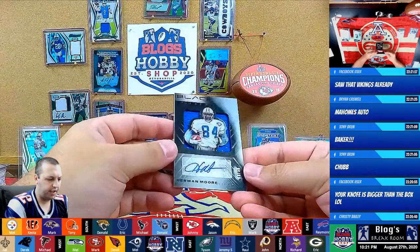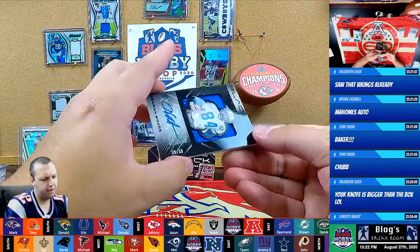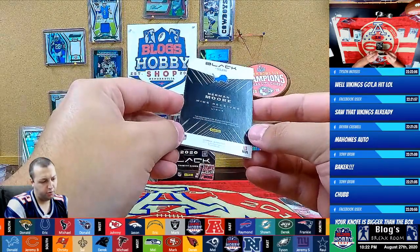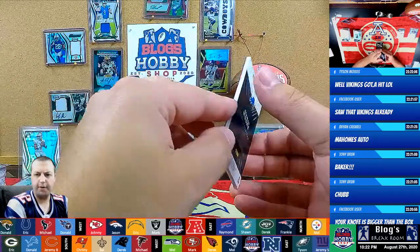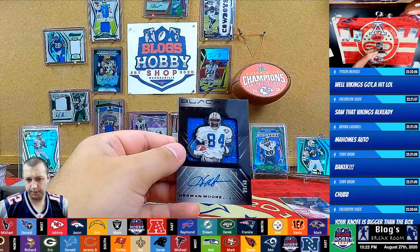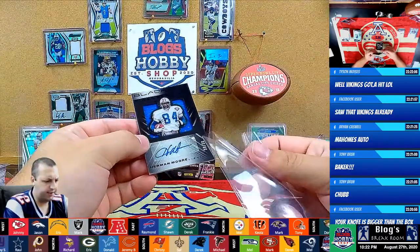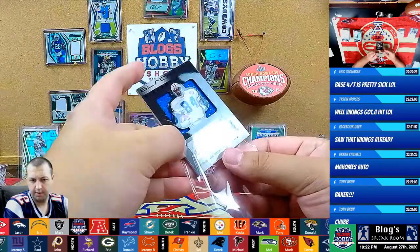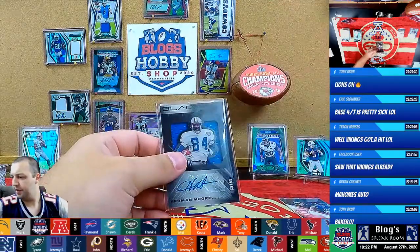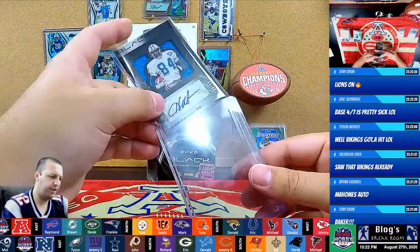Second card is a Herman Moore with the Lions. Another Lions hit. 39/50. Auto patch. Player worn, used material. I feel like I've said the Lions a lot tonight. Too many names, too many teams. Who had the Lions? Donald, there we go. I've said your name a bunch tonight. Are you in the chat, Donald? You're just hitting it up like crazy tonight. So congrats, man. Put that in here for now.